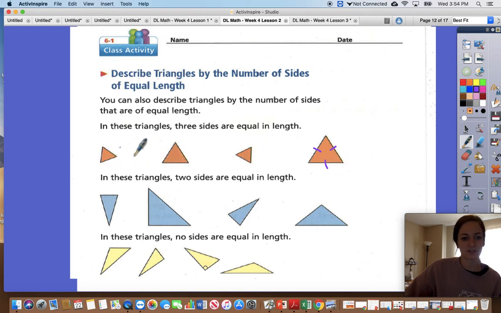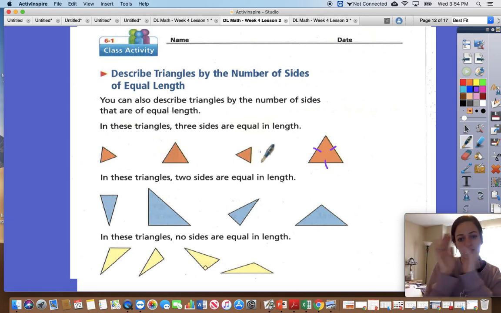Do you notice how all of these are the exact same shape? When you make an equilateral triangle, you can't make an obtuse angle or anything, because it makes one side longer than the other. So all of these have acute angles, but they also have the same length sides. Okay. Now let's look at these ones.